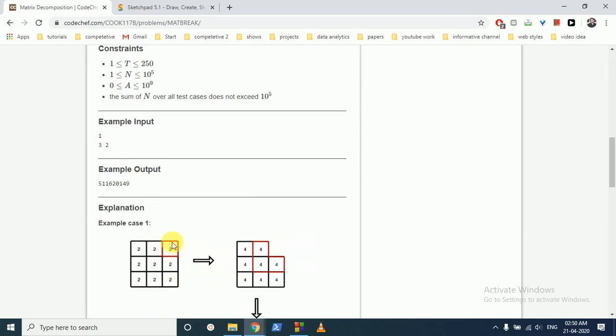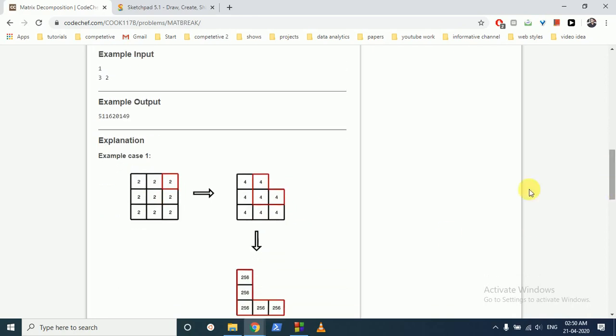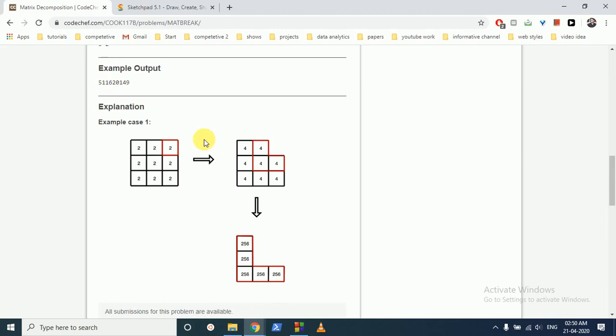We have to remove the elements in this fashion. First this top right block cell, and then the next matrix looks like this. Then we remove these 3, and the matrix looks like this, and then we remove these 5. As you can see, this is an odd series 1, 3, 5. So this is our first observation.